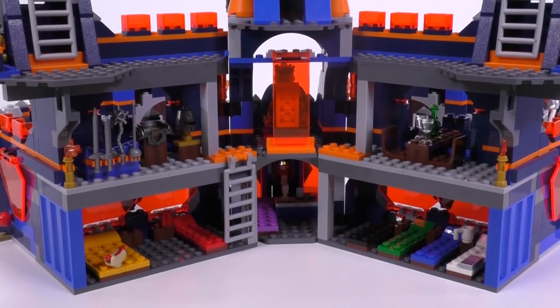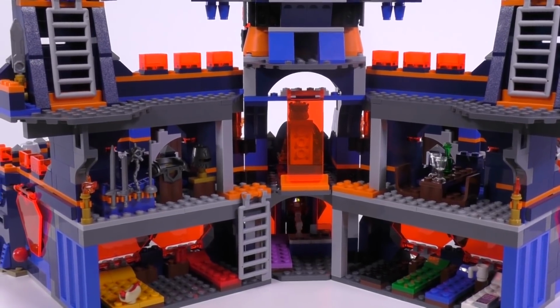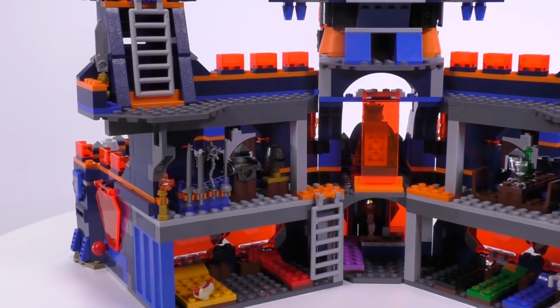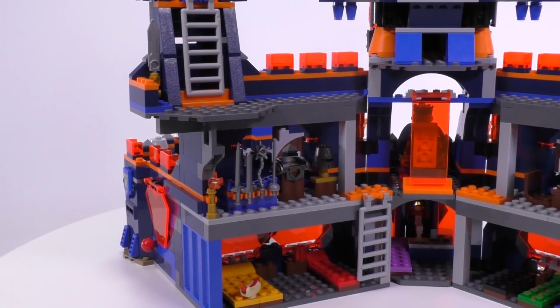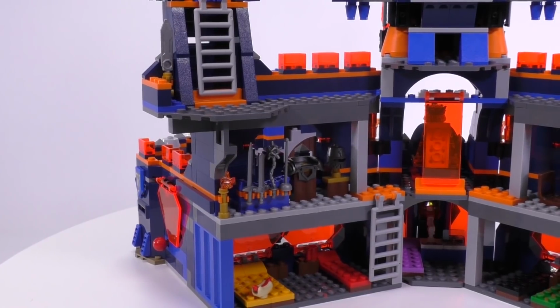The back of the castle is, as usual in such sets, a cross section, so that means we have half of the rooms to access for the play features. We have 4 rooms in total, and the throne room, which corresponds with the courtyard as you've seen in the previous shot.